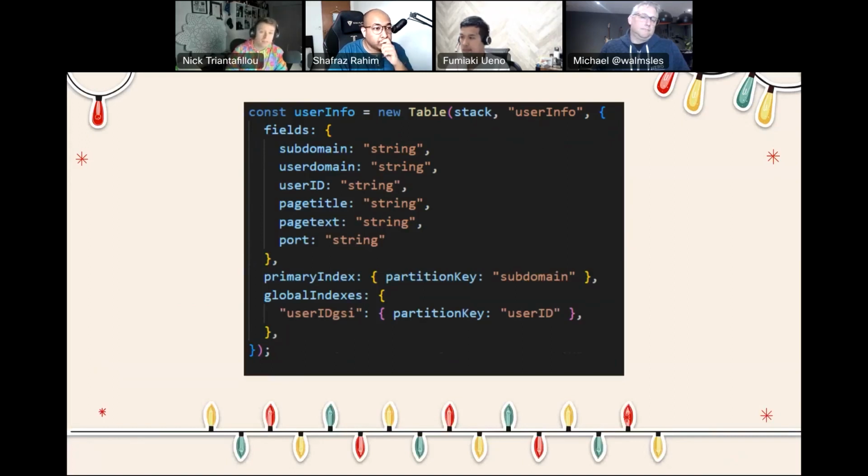And then I began with the backend infrastructure of my stack. Super simple, DynamoDB database per Wings website. I'm storing the subdomain that they'll want to use and the domain and the port of where I'm going to send the API requests. So they will have an API running in their house for me to be able to send the request to it to trigger their Wings. They can also modify the page text of their Wings as well, and the page title. And I'm using the subdomain as the primary key, but I also have a secondary index of the user ID, which allows me to search for entries via the domain or by user ID.